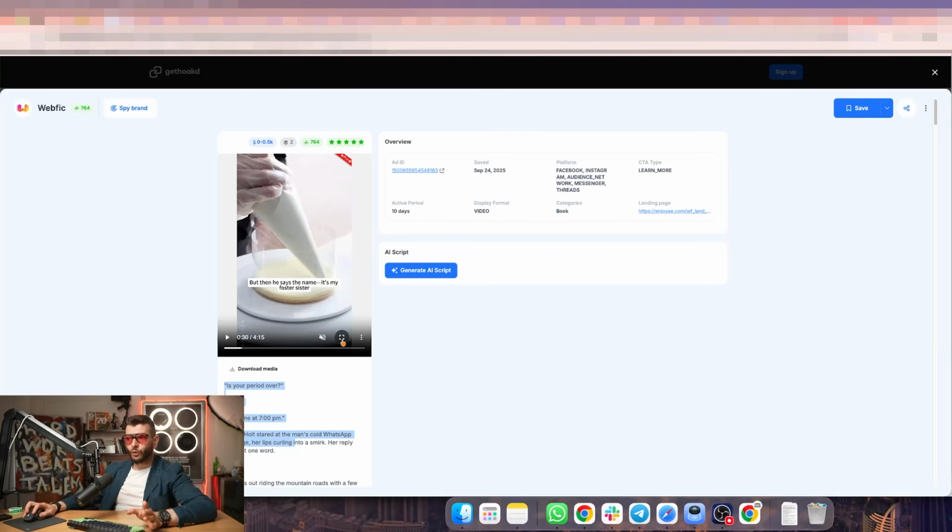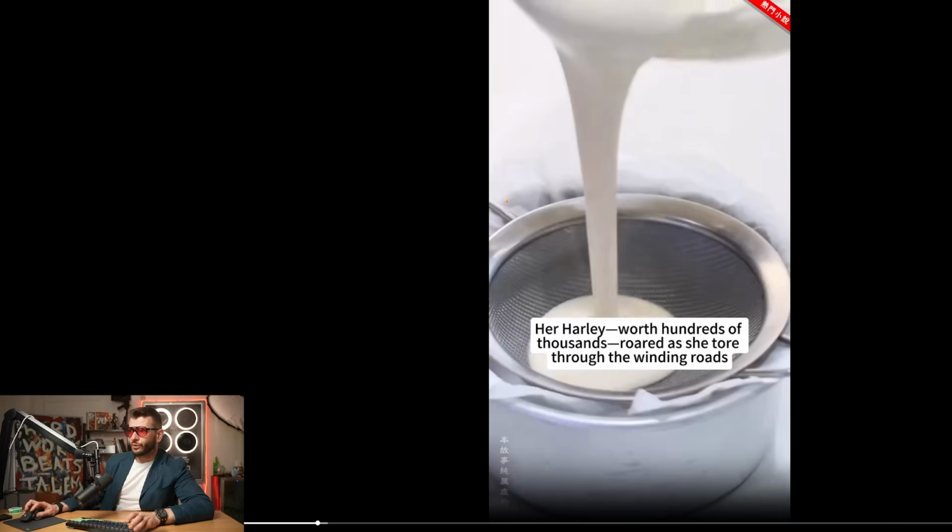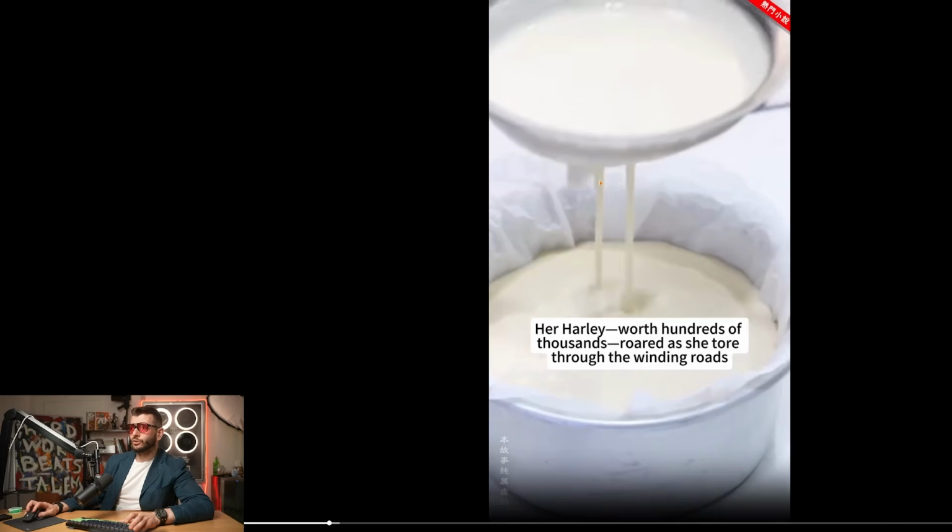This is a more advanced format. This is only for people that already understand advertising, already understand marketing, and already know how to grab and keep the attention. But this format is something that's very different from the majority of advertisers. So if you crack this format, you can scale to massive numbers.